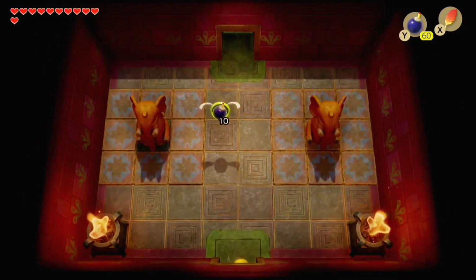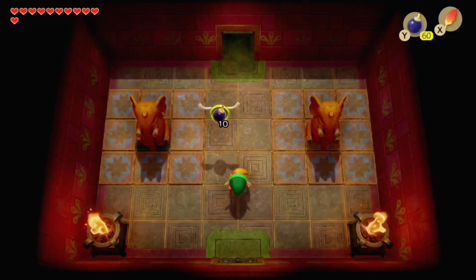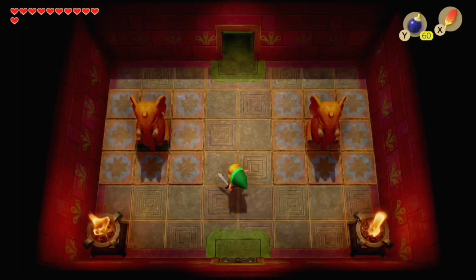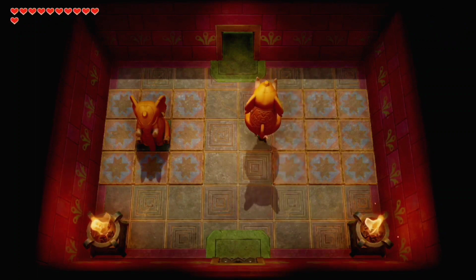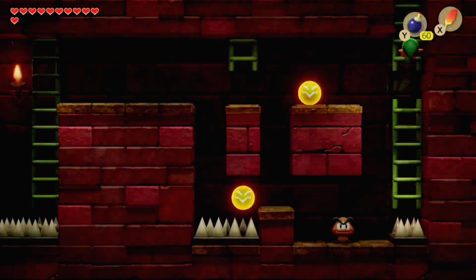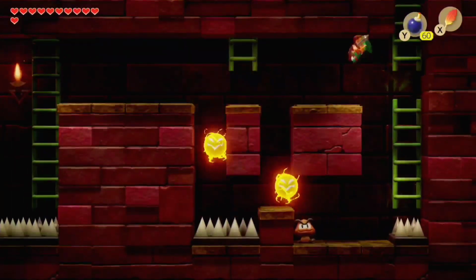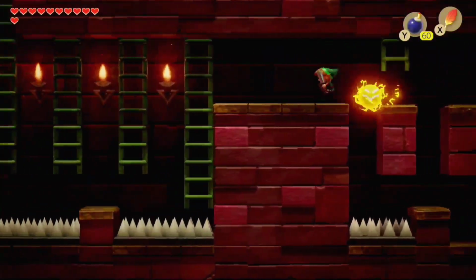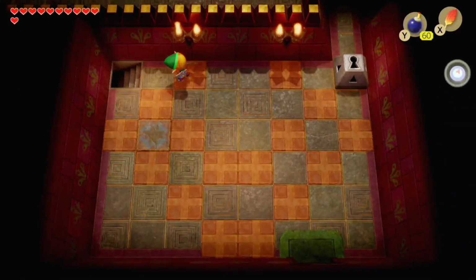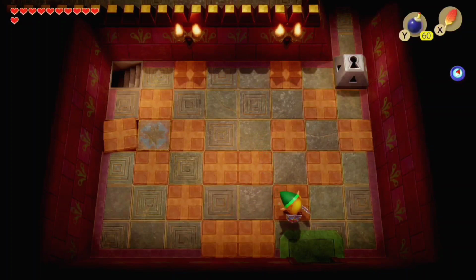If we mosey on this way... Now, if you go through this door, you'll wind up back in the beginning of that corridor of rooms. But if you go down this way, we have electrical balls and a couple of Goombas to deal with. Well, okay, one Goomba, really. Oh, there is a key here.